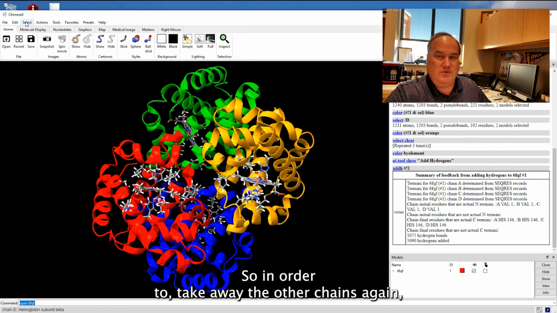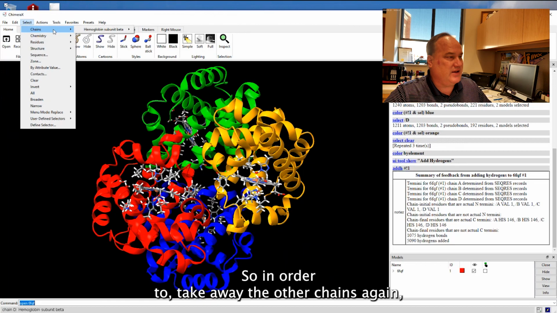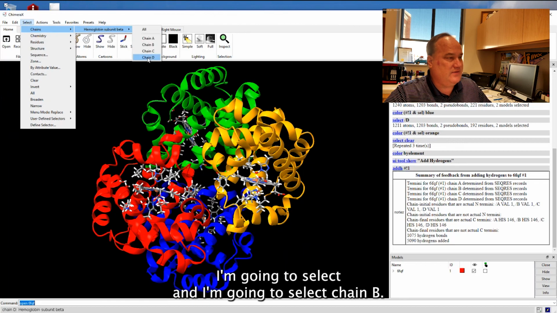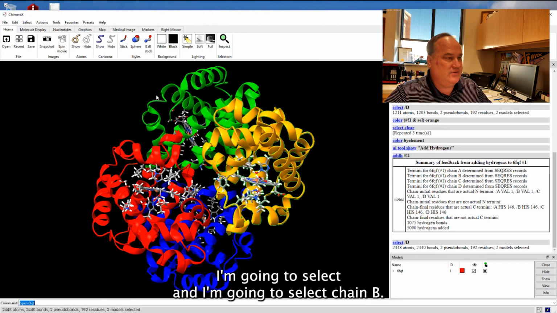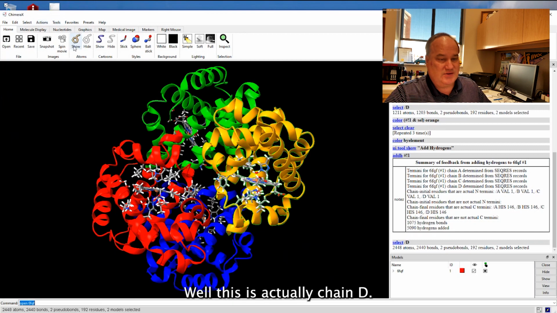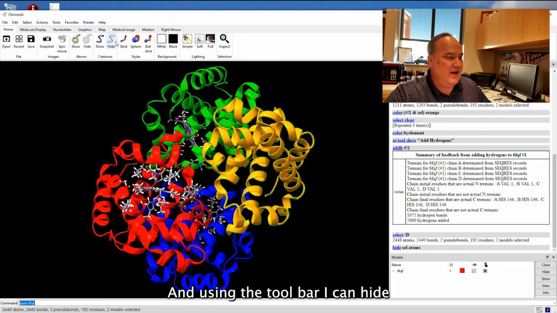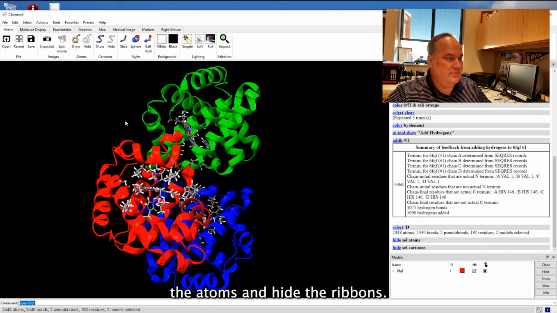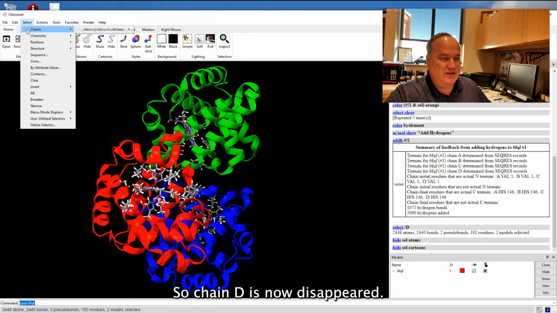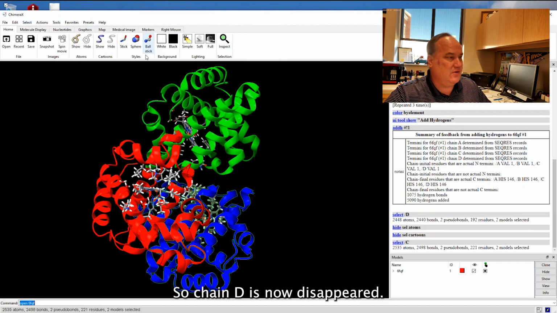So in order to take away the other chains, again, I'm going to go to Select, and I'm going to select chain B. Well, this is actually chain D. Using the toolbar, I can hide the atoms and hide the ribbons, so chain D has disappeared.